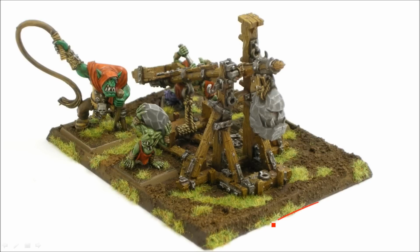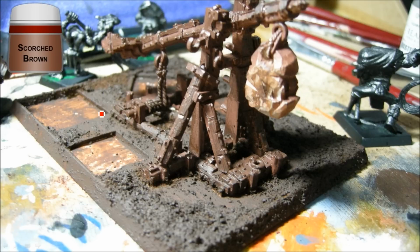What I've done here is I've put it on a 100 by 60 millimeter movement tray. So it's just one of the pre-made movement trays, and I filled it in with some holes left for these guys. So you'll see a bit more pictures of that.